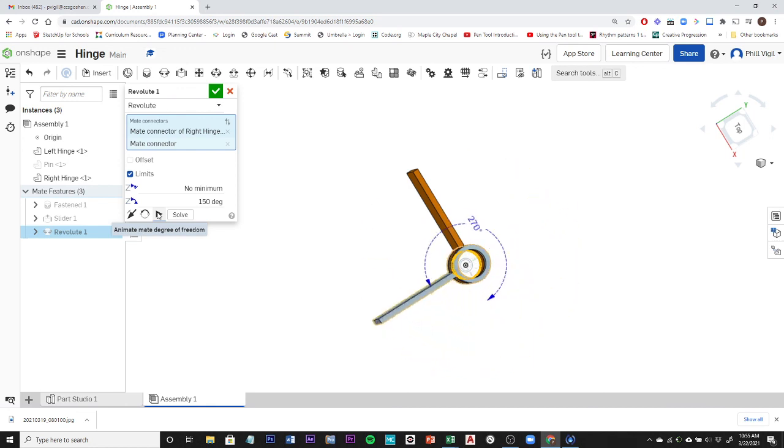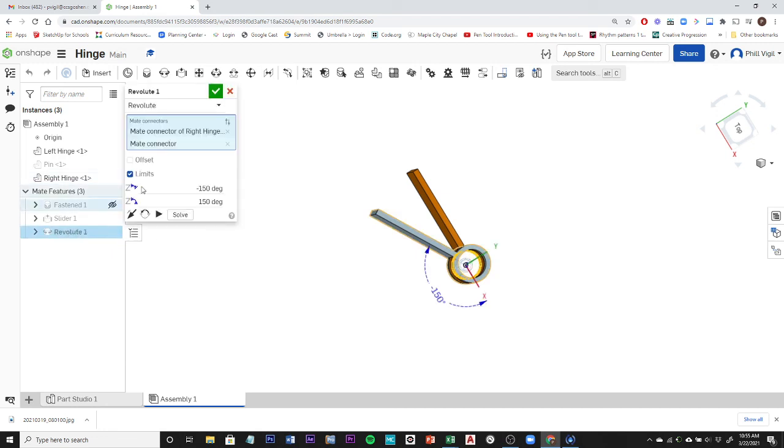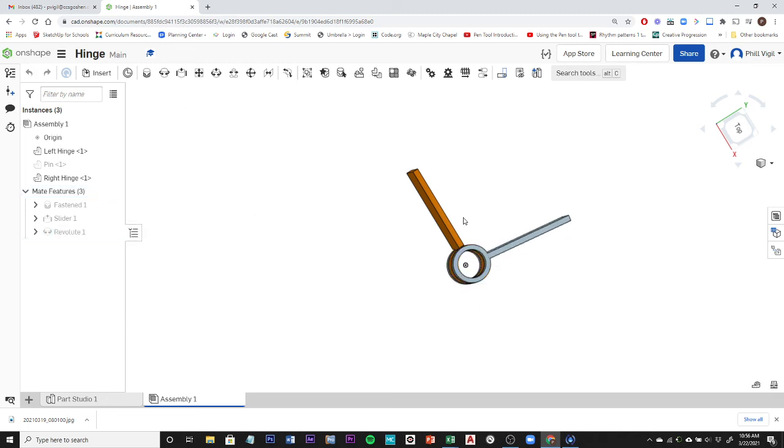That looks pretty close. I'll be able to view this when I accept the limit. So if it's 150 in that direction, then it's going to be negative 150 in the other direction. Let's go ahead and play that to see what that looks like. Alright. Let's go ahead and click the check mark, and now I can grab this and see if it travels too far. Nope. I could actually give it a little bit more revolution. Go back into the settings. Probably increase this to, let's say, 155. Probably give it a little bit more, but that's okay. We're going to settle for that.